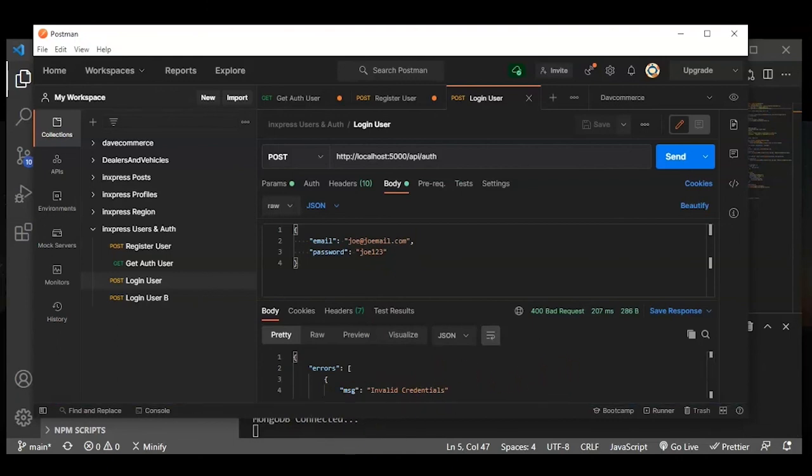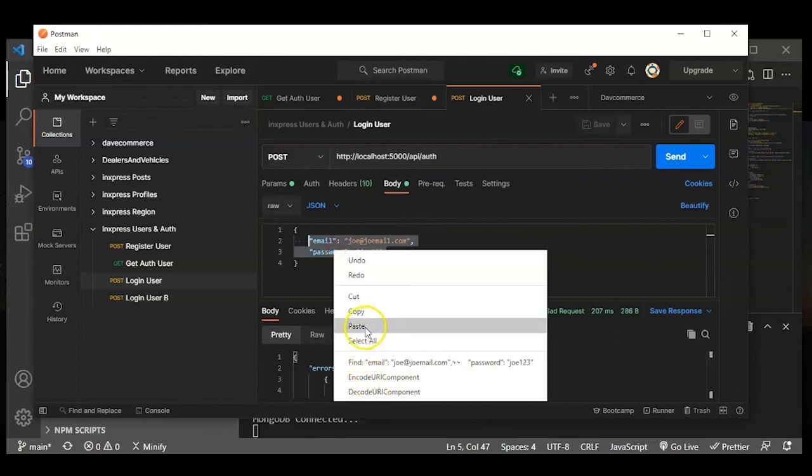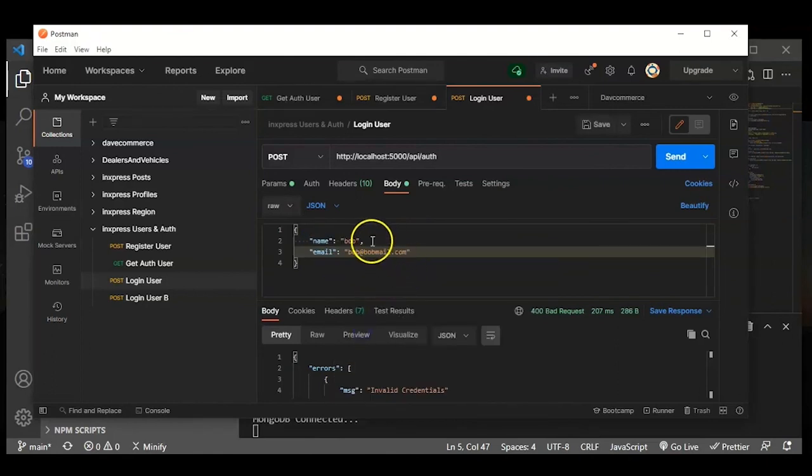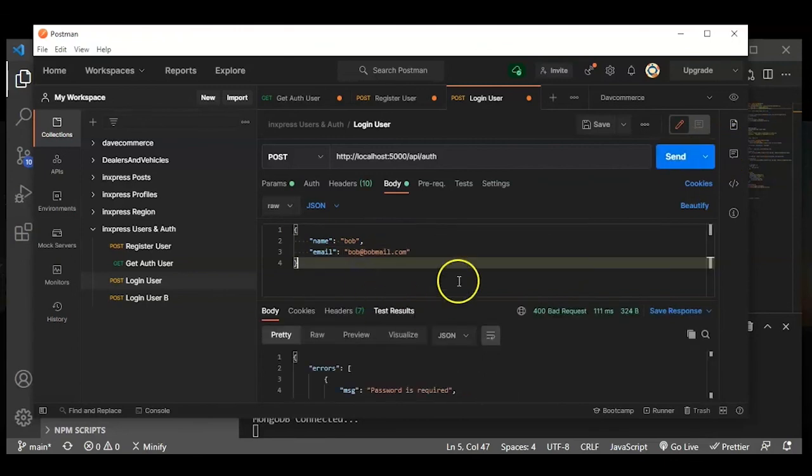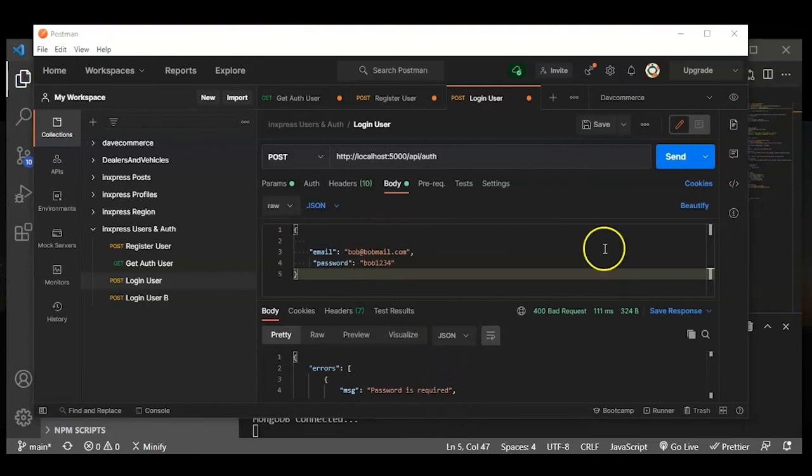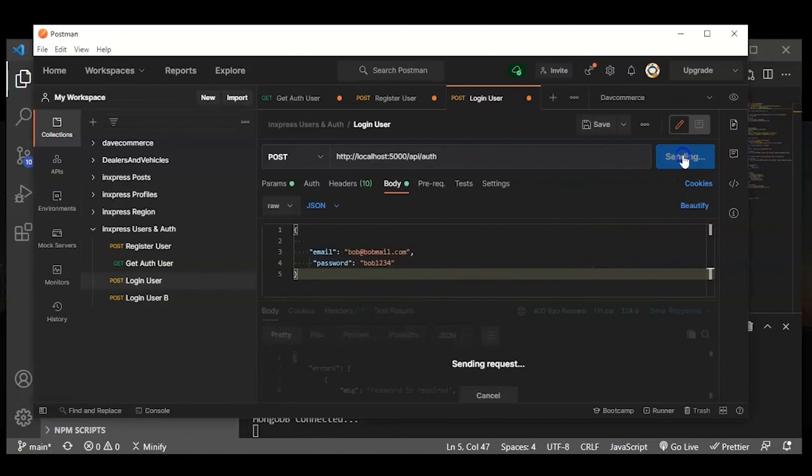So what I'm going to do is use Bob's credentials and see if it works. So let's try that. Oh, and password is required. Okay, see, I did it without the password. So it looks like all of our validation is working pretty good. So let's try it with the password. And now let's go ahead and try it with credentials that we know are in the database.